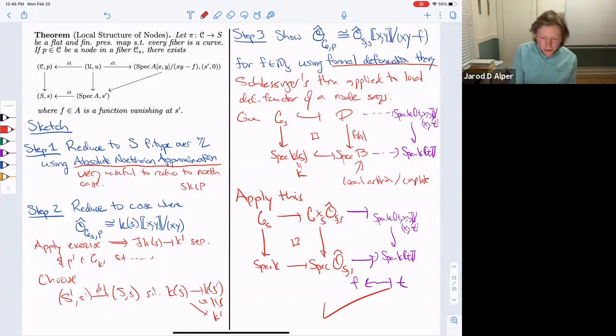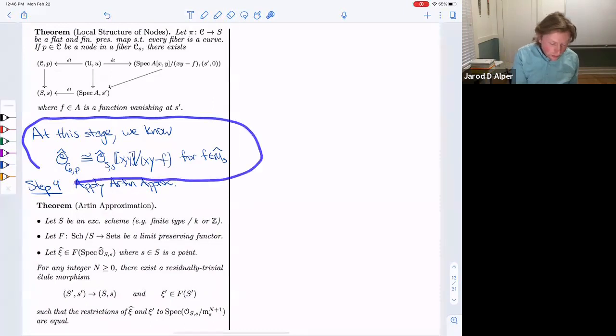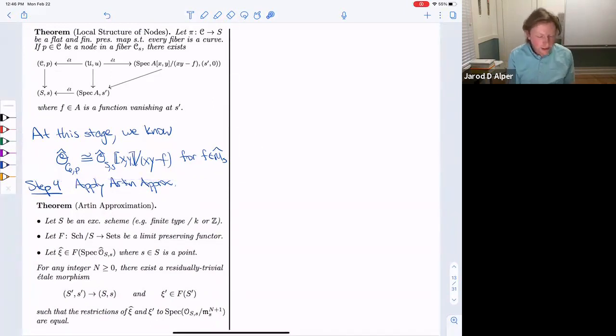All right, now putting everything together, what we need is the following fourth step. So to remind you, I've written the theorem again to remind you of what we're trying to prove, and so far we know that the complete local ring of C has this nice structure. And we need to go from the complete local ring to an étale neighborhood, and we use the powerful result of Artin approximation. Artin approximation is a technique to go from properties of the completion to étale neighborhoods that we covered in one of the earlier lectures. I recall the statement here, and let me tell you how we apply it.